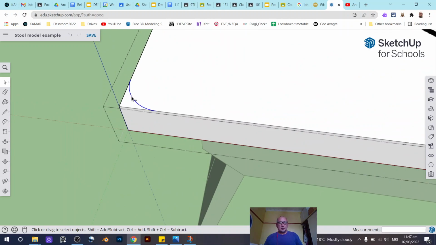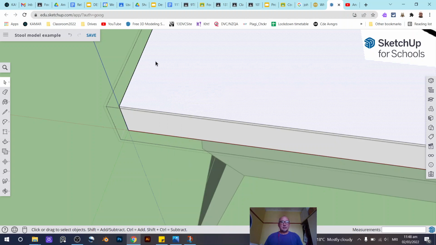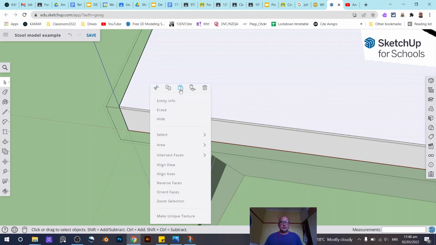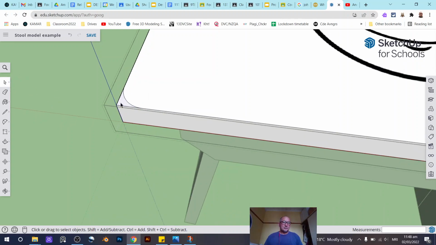We're going to press Control-X to cut it, and then we're going to go inside of the group, and this time we're going to right-click and choose Paste in Place. So again, you just right-click anywhere on the screen and choose Paste in Place. And so it's going to paste it exactly where it was before, like that. Right, so now we can select that piece. Now let's see if this works this time.